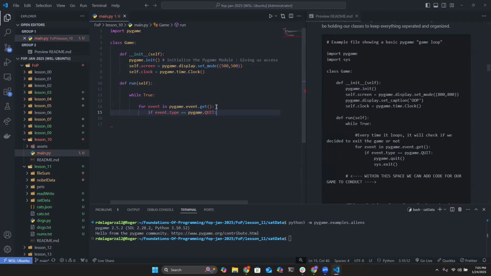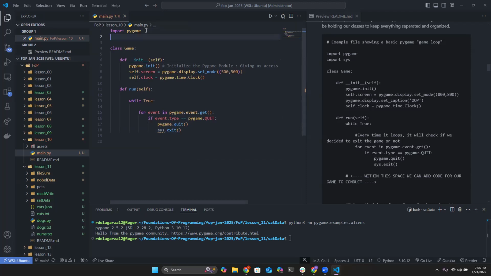And we need to do this to be able to exit out of our window whenever we want. So we're checking if at any point we decide to quit, I want you to actually go ahead and quit. There's a method for it called .quit. And then I want you to also manually close the window. And to do that, we have to access our system, which we currently don't have access to. So we have to import the module that manages our system, where we say import sys at the very top, which then allows us to use the module sys, which then closes a window on your computer.